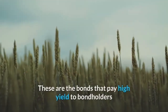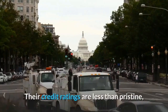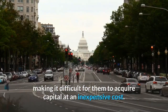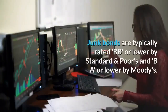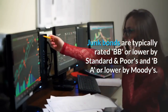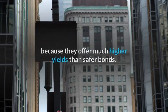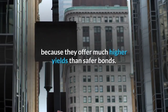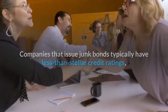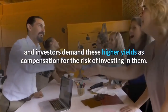These are the bonds that pay high yield to bondholders because the borrowers don't have any other option. Their credit ratings are less than pristine, making it difficult for them to acquire capital at an inexpensive cost. Junk bonds are typically rated BB or lower by Standard & Poor's and Ba or lower by Moody's. Junk bonds are risky investments but have speculative appeal because they offer much higher yields than safer bonds. Companies that issue junk bonds typically have less than stellar credit ratings, and investors demand these higher yields as compensation for the risk.